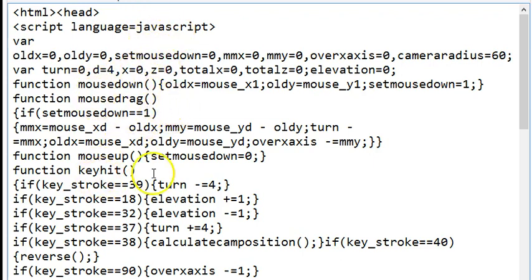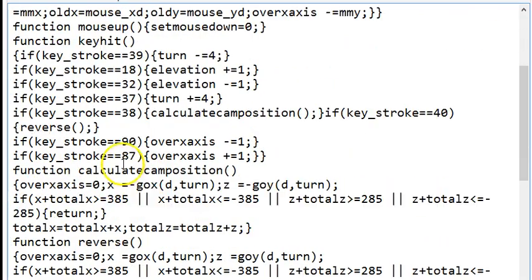And then down here, I have the key hit function. You can see my cursor there. I have the key hit function, and that's the one that goes with any key. So in other words, what you say is, if I hit a key, what keystroke did I hit? Do something. And then you have a bunch of if statements in there. So I have an if statement for 39, 18, 32, 37, 38. There's a bunch of hit instructions there. And what they're for is, they're for the arrows, and they're also for the Alt key and the spacebar key.